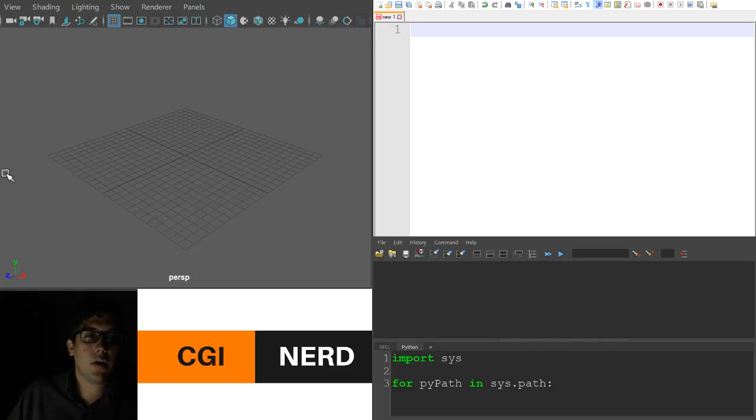So with this for loop, we're basically creating a variable here, and then we are checking this sys.path, and this is actually creating a list for us. So that way we have access to the list, and it's going to loop through that whole list of items. I'm just going to tell it to print path.